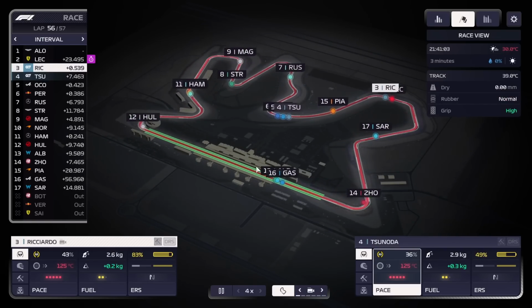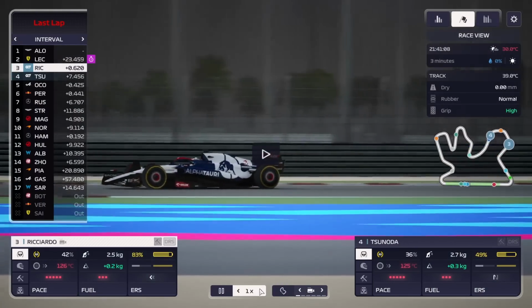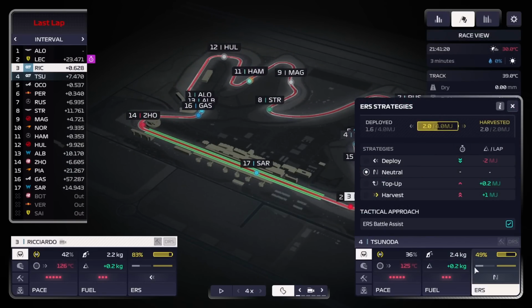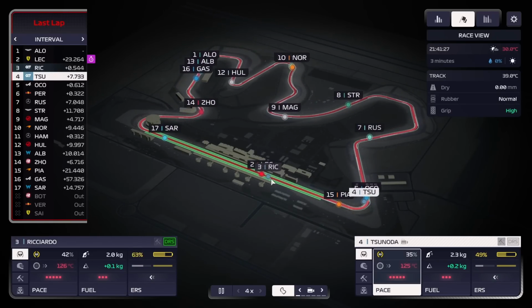Alonso is just about to start the final lap there. And we are going to need to give Rick and Tsunoda probably everything right now. Give them the push. And we do need Rick to try and catch up with Leclerc and get the overtake done here. He is on deploy. For Tsunoda, it's mainly just defend. So him too, we can put on deploy here.